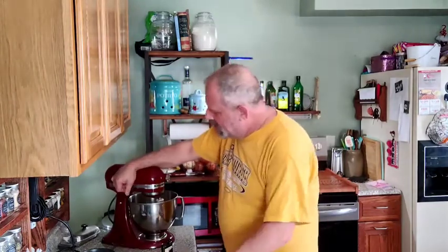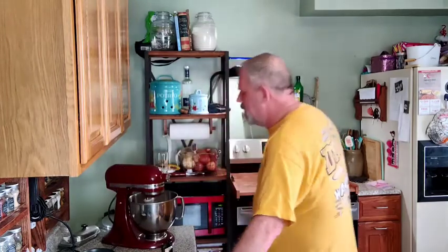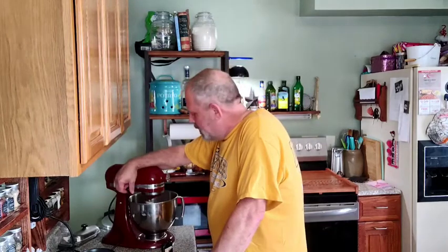So we want to get this smooth, somewhere around medium-ish, and that way it gets a good head start. Plus, we're about to put the sugar in next, and that'll help smooth it up a little bit too.